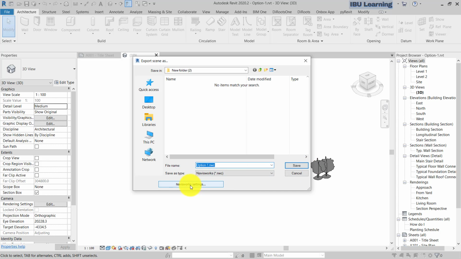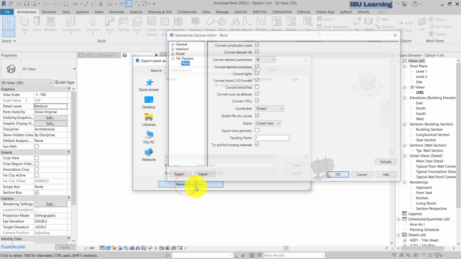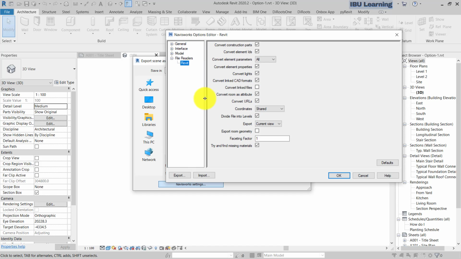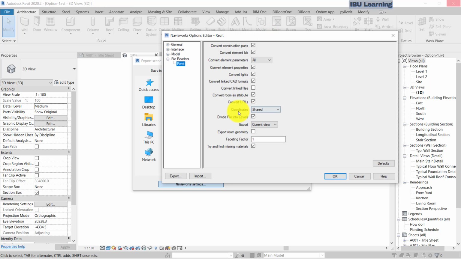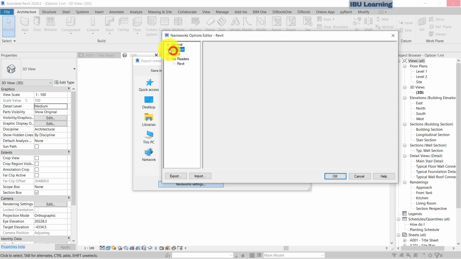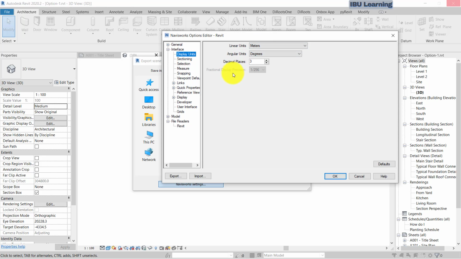Before doing this export, just go to the Navis settings, and you can change your settings from here, such as if your coordinates are shared or there is an internal origin, project internal. So you can modify it from here. You can even go to Interface and change units also.